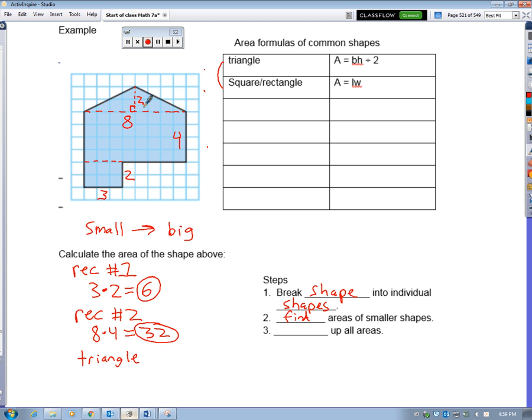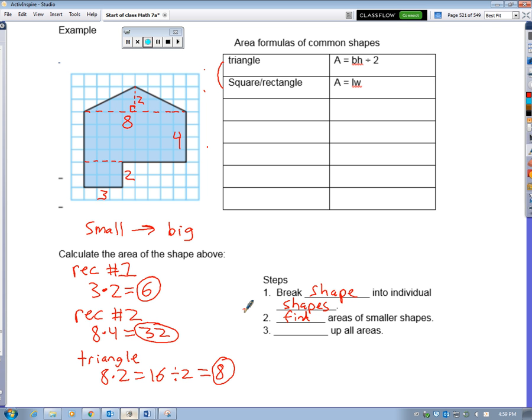Alright, so now I got the base and the height. I can do the math. So down here, my formula, 8 times 2 gives me 16, but then I have one more step. If you look up there, we need to divide by 2. So then that brings it back to 8. Alright, again, I'm writing all this stuff out so that you guys can see it when you're doing your work. If you don't need to write it all out, if you can do a lot of this mentally, that's fine.